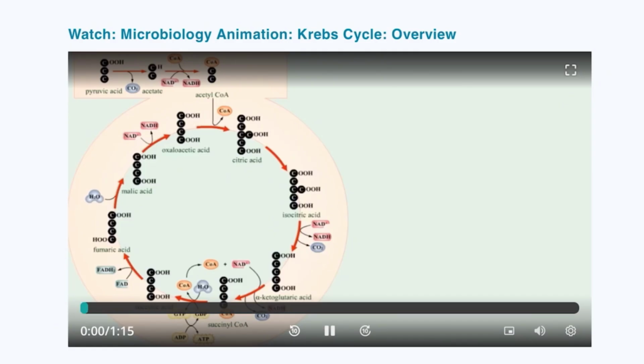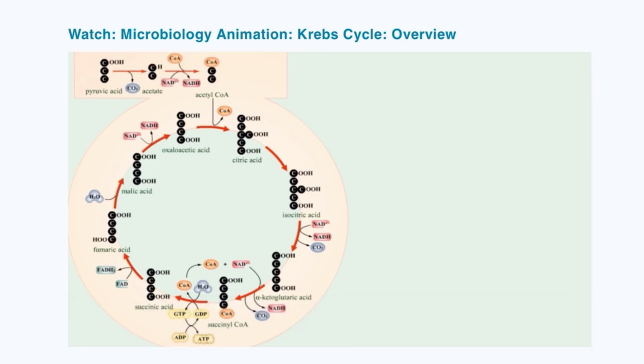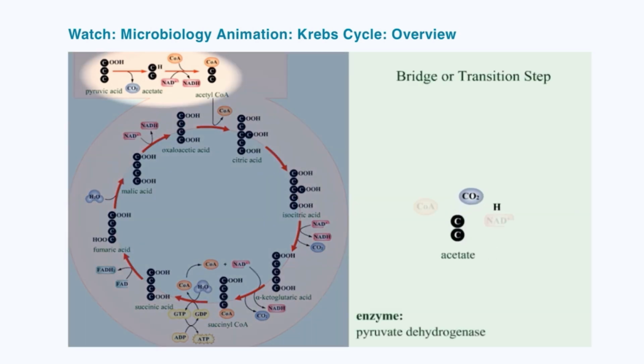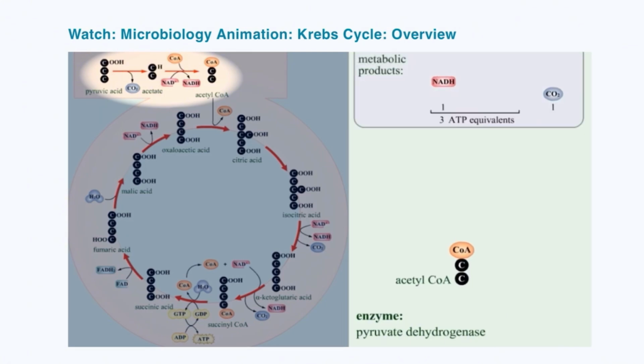The Krebs cycle, or citric acid cycle, is one of the 3 stages of cellular respiration. During respiration, cells completely oxidize metabolites to carbon dioxide and water to obtain chemical energy. However, pyruvic acid generated by glycolysis cannot enter the Krebs cycle directly. First, it must be decarboxylated in a step that's often called the bridge or transition step. During the bridge step, one carbon atom is removed from pyruvic acid, forming acetate. It is then attached to coenzyme A, resulting in a complex called acetyl-CoA. Acetyl-CoA can then enter the Krebs cycle.